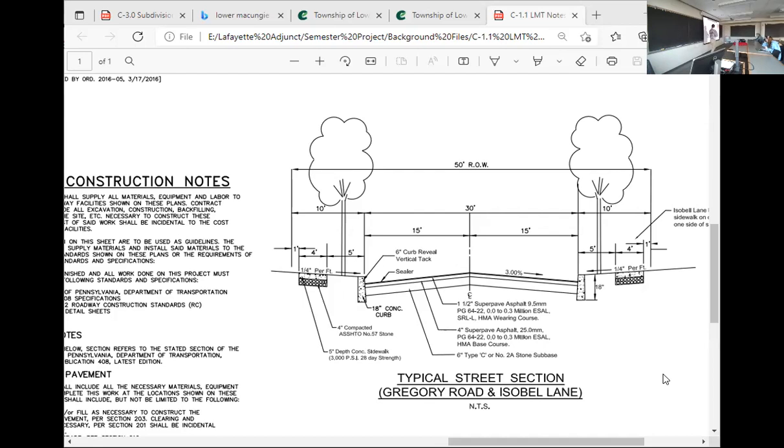Okay. Then you have a 10-foot area where you've got a 5-foot space to plant street trees. Then you've got a 4-foot sidewalk and a 1-foot sort of buffer area between the back of the sidewalk and the right of way to kind of ensure constructability, that it actually gets built in the road right of way. Okay, questions about that?